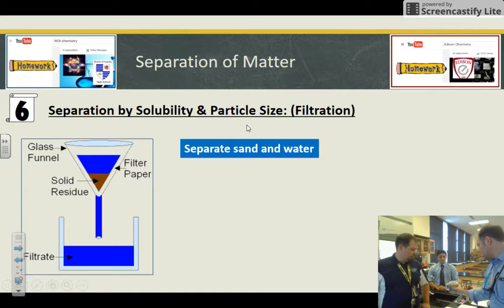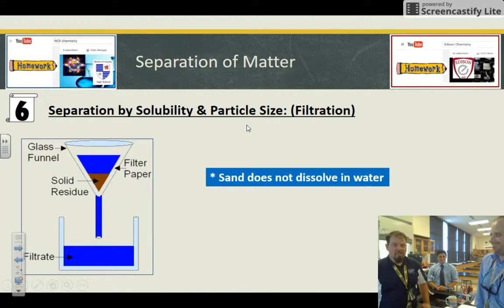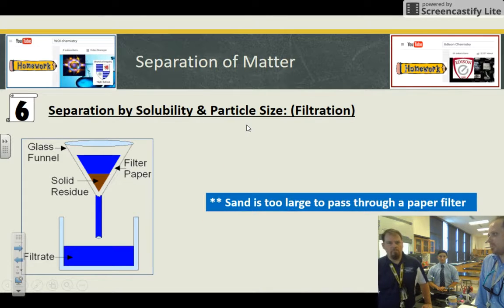So you see Milks walking around slamming coffee, he's really just drinking filtrate. He said filtrate. So again, solubility means will or will not dissolve, right? And sand will not dissolve. Therefore, I can filter it out. Yep. So it's too large to go through the paper, just like the coffee ground.